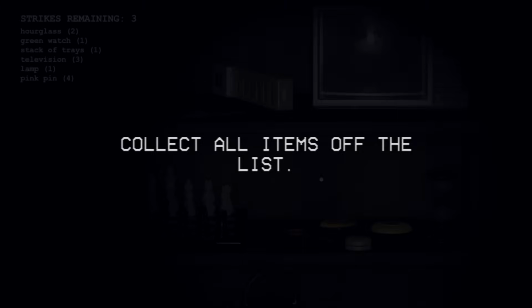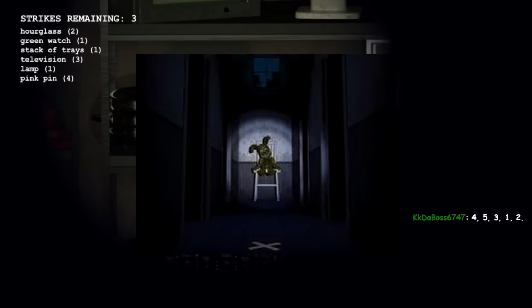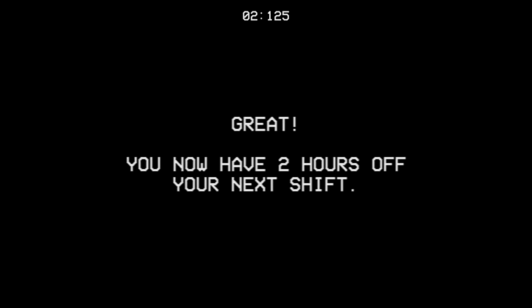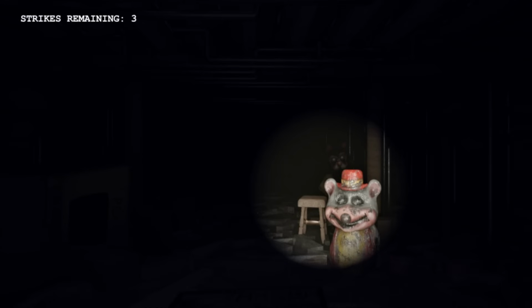Once you beat the first night and every subsequent night, you get into a minigame with Krusty the Cat. This is basically fun with Plush Trap from FNAF 4. As in, once you beat it, you get 2 hours off the next night. What you have to do in this minigame is find the items listed on the top left while keeping Krusty the Cat away with your flashlight.